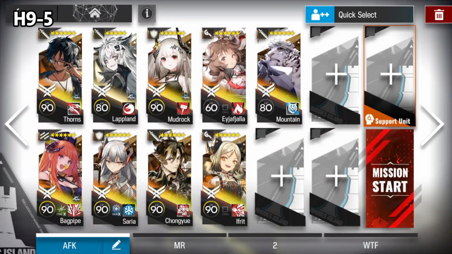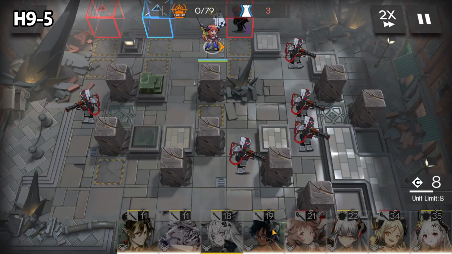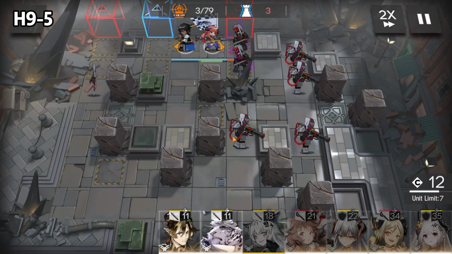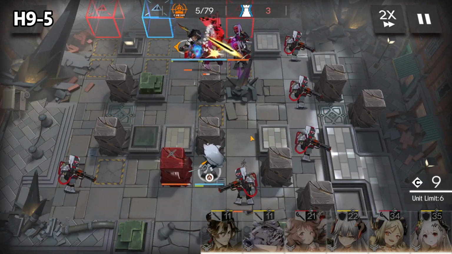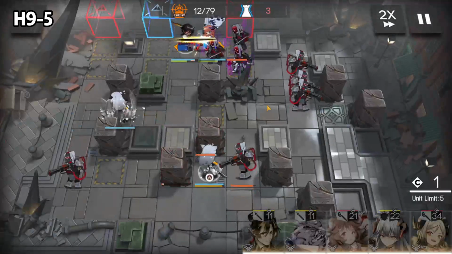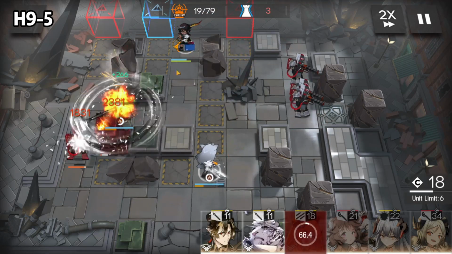H9-5. Pawn, Specter, Lappland, Saria, Mudrock, Chongyue, Aya, Ifrit, or Mountain. Chongyue can be replaced with Blaze. Specter. Lappland. Mudrock. Remember to use your skill here. If the backpack dies, it's okay. Don't need to worry.